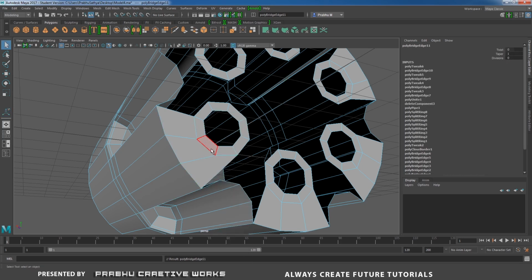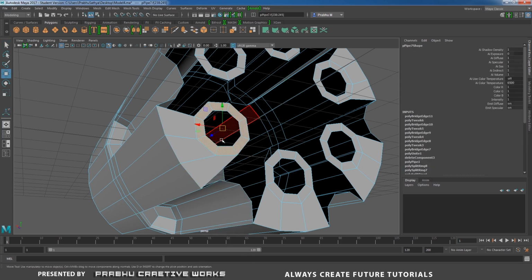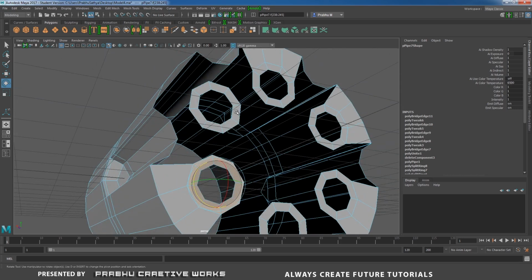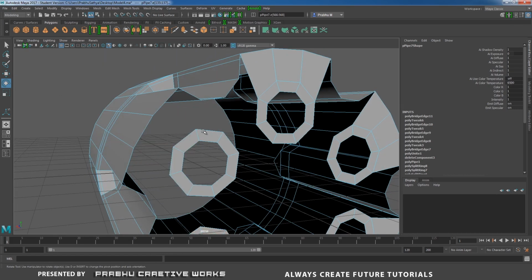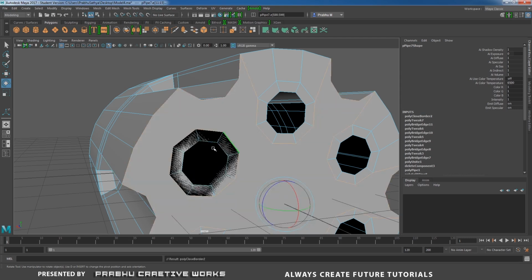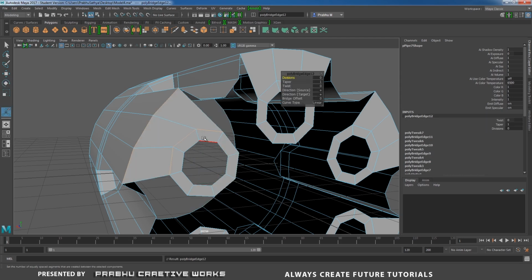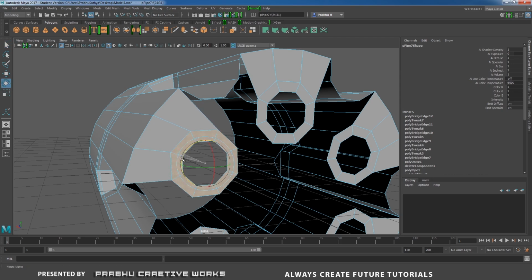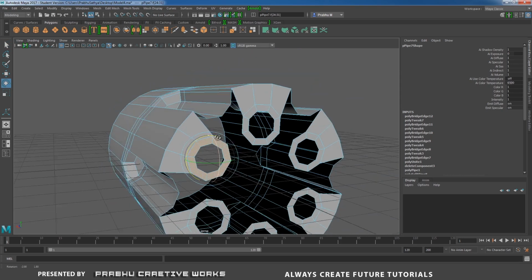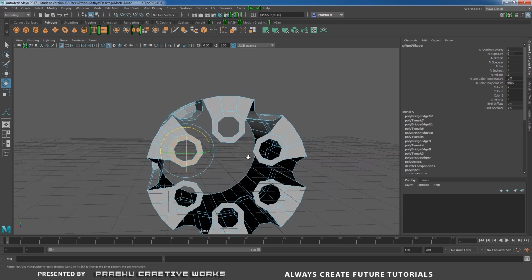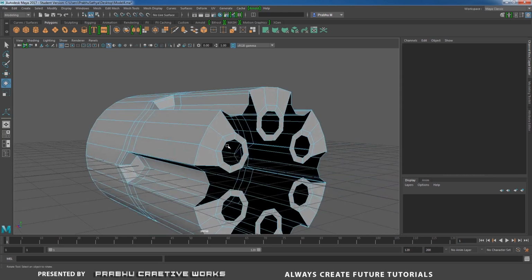So select this face and press E and rotate in Z. So this is our final. Right click and select this edge and shift select this edge, shift right click and choose bridge, and select all these faces, press E and rotate like this. So now we have completed our bridging process over here.